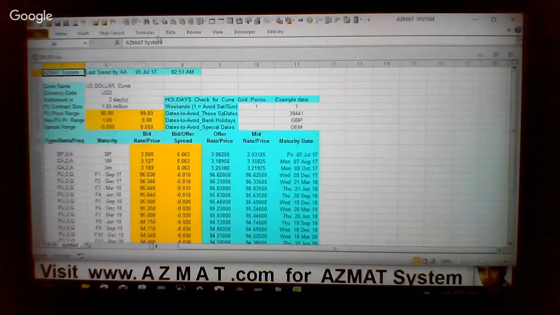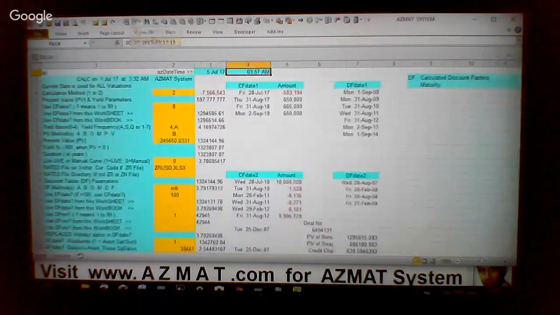So we'll go back to the AA.xlx, which is the AZMAT System user data file. Reference curves, remember, are always stored in the same drive and directory where the AZMAT program files are stored.